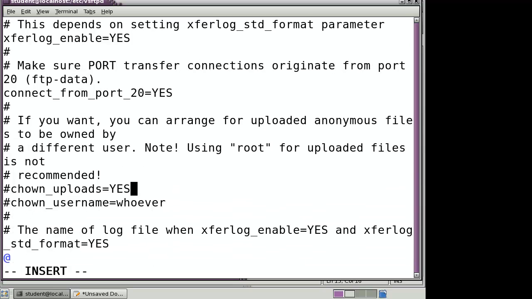We have chown uploads, where you change the owner of the uploads. If you say yes to this, I'm not requiring you guys to do this, but if you do, you could have a special user on the system called ftpuser or something like that. Then when people upload, the files become owned by ftpuser, and if everybody's part of the group ftpuser, that means everybody can access and download those uploaded files. Does that make sense to everybody? Thus, by changing the ownership of every file that gets uploaded, everyone gets access to those files instead of individuals. I'm not wanting to set it up that way, but if you want to, that's how you do it. Instead of whoever here, you say ftpuser, and then ftpuser would end up owning all the files instead of individual users with their permissions. Does that make sense, everybody? Cool.